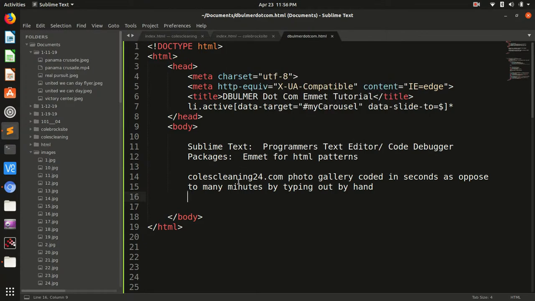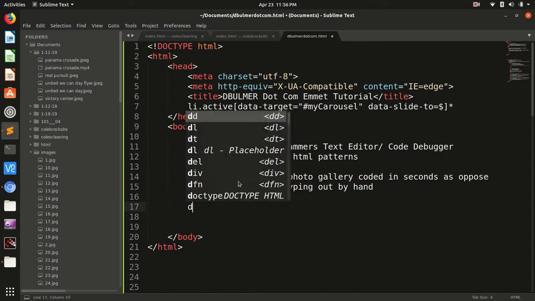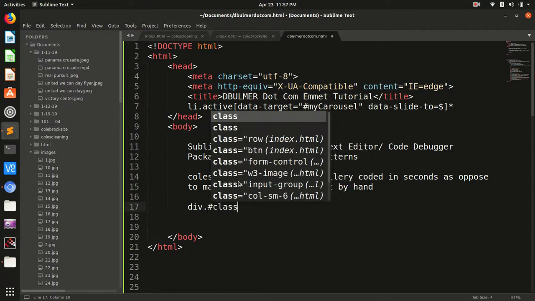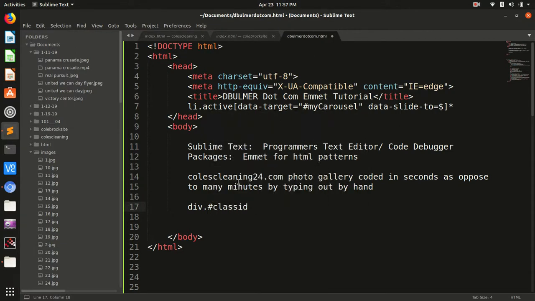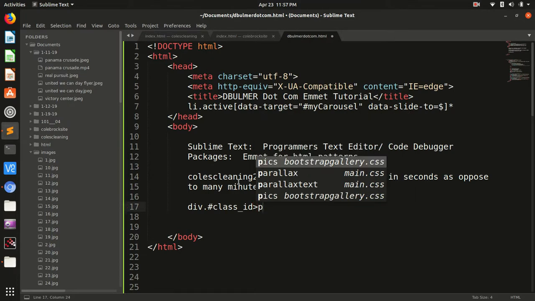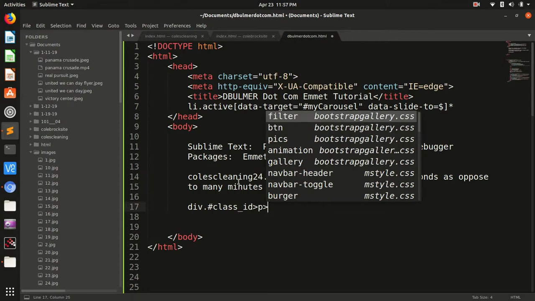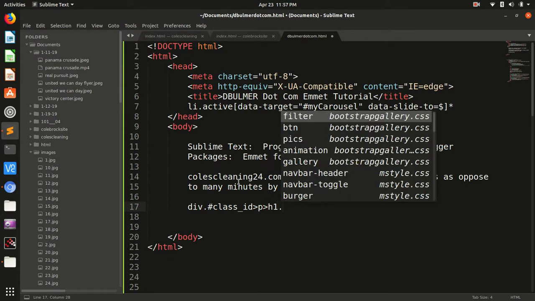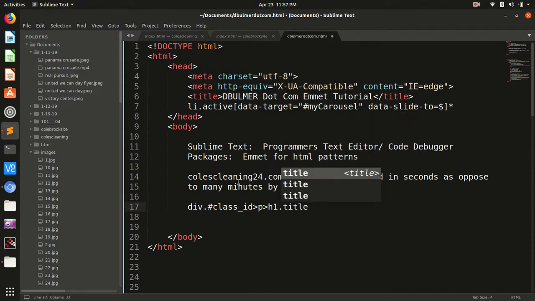Basically, you enter a class name like div dot, you can list a class ID, and then you can have sub-elements such as paragraphs, and you can have that paragraph have an H1 of the name title, for example.